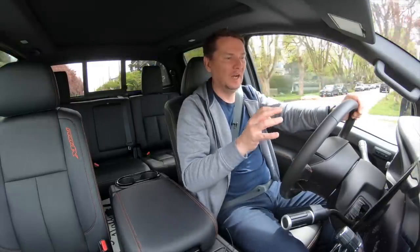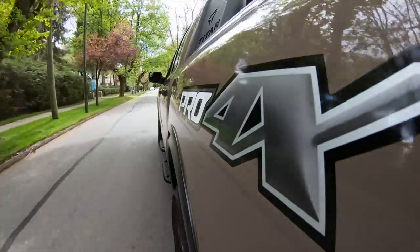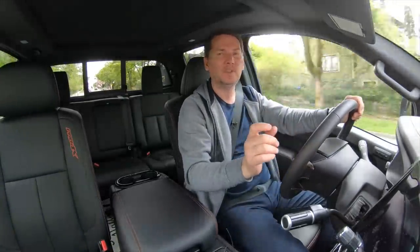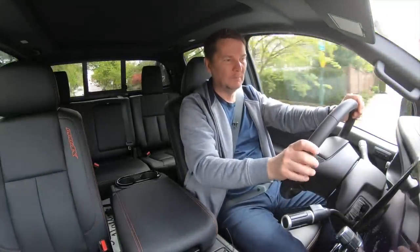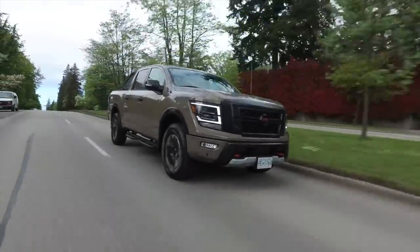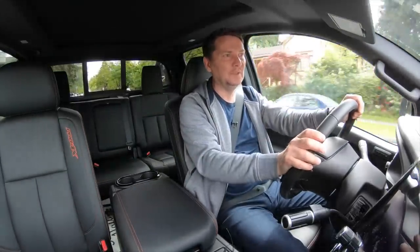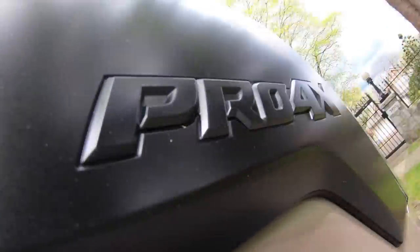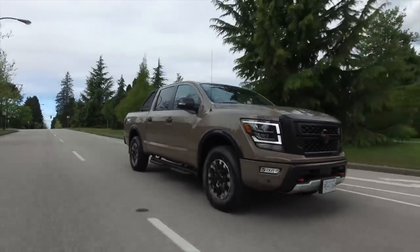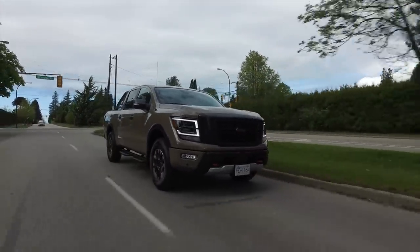This might just be the sportiest baseline 1500 truck I've ever driven — other than something like a Raptor. The throttle response is excellent and the transmission is very quick to shift, though I noticed in a few instances it hunts for the right gear. The engine is definitely up to the job and that is a very strong feature of this truck. However, it is the only engine available. The domestics offer diesels and smaller displacement turbocharged engines. Maximum towing is 9,200 pounds — 8,900 pounds on the Pro 4X — which is less than some domestic options.